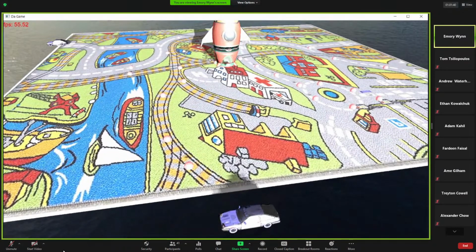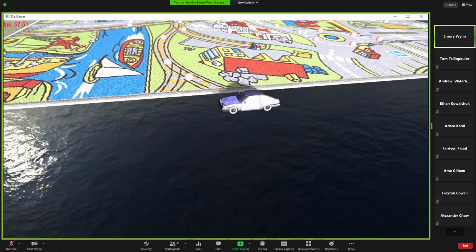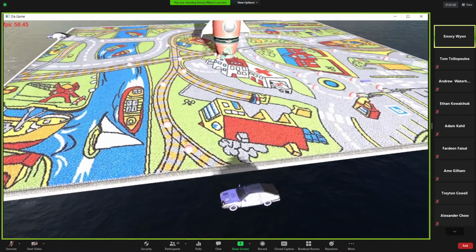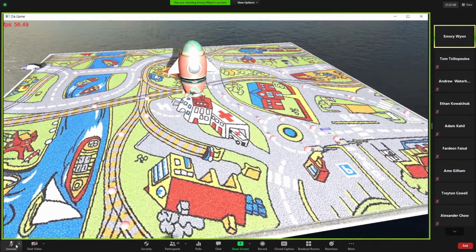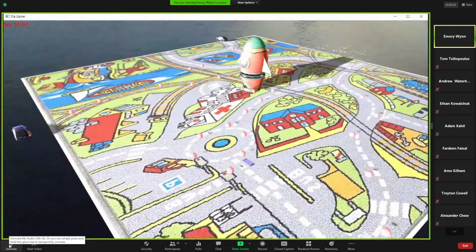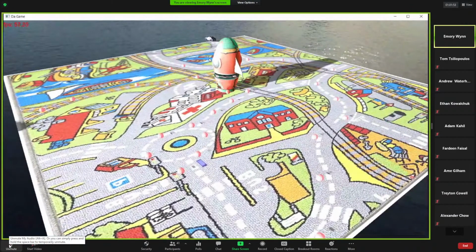So we will be putting in a lot more, also putting in menus and other things. But for now, this is what we have. We also have a directional light, and the ability to put in multiple lights and change parameters and stuff like that. So we should have something really cool to show a little bit later.